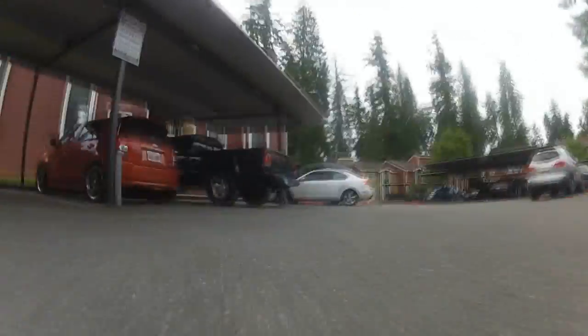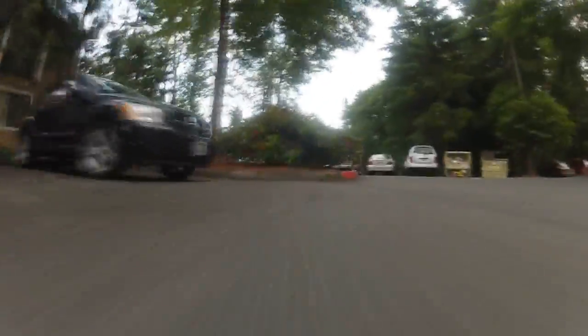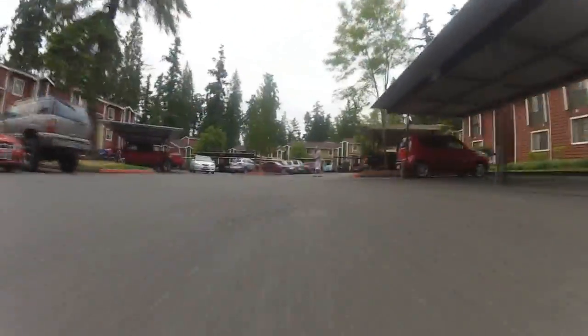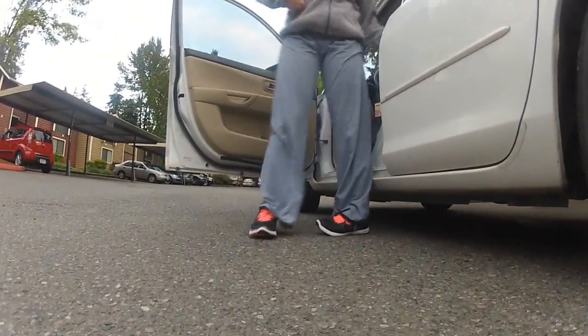That's my truck right there — just flew under it. I still love it; I would not choose any other truck. There's a reason it's won so many awards like Motor Trend and all that. There's Rachel and our Mazda — I'm about to sneak up on her and run over her foot. Rachel's actually been really supportive of me quitting my job. I strongly recommend you guys do something you love, and that's what I'm doing. All the people saying 'you shouldn't have quit your job' — I make way more money doing YouTube than my old job did. This is Kyle — hope you enjoyed the video. Much more coming; I'm gonna try to do some daily stuff on this channel. Talk to you guys later, peace.